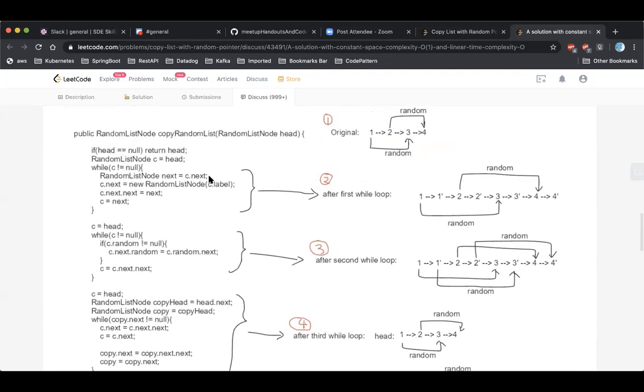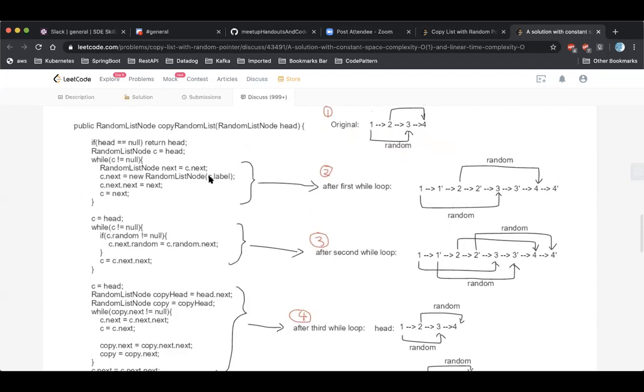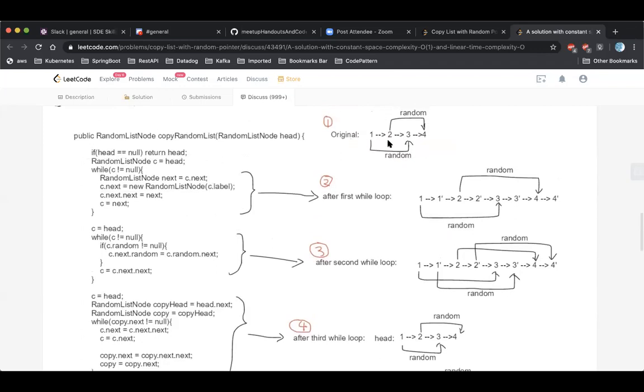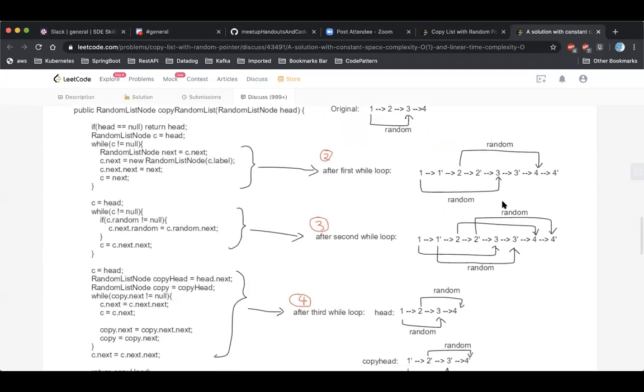Okay, so with that said, I think the original was like this, 1, 2, 3, 4, and the random is like this. In the second step, we created a clone for everything. I think this is also clear. And then we are fixing the random pointer by saying the random pointer of these clones is the original's random pointer's next.